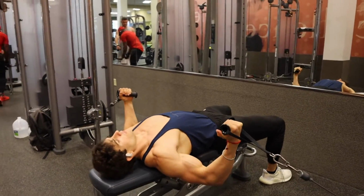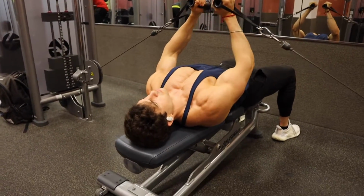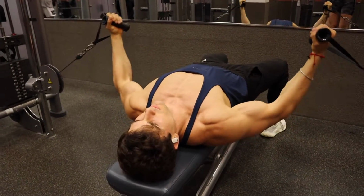Second set, as you can see, I lowered the bench. So each set, I like to change the degree of the bench so I can hit my chest from all angles.